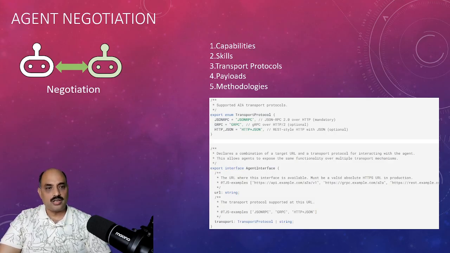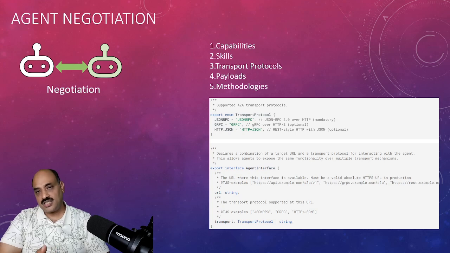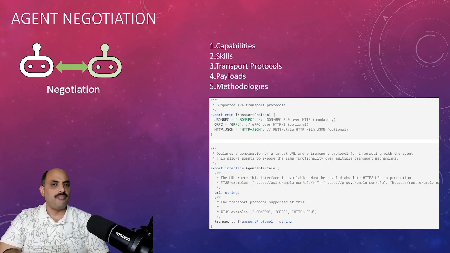Then you can see what the agent interfaces are, and you can also understand what skills are required in the negotiation. In the negotiation phase, after the client agent discovers a specialist agent, it will try to establish a common ground to talk to each other.